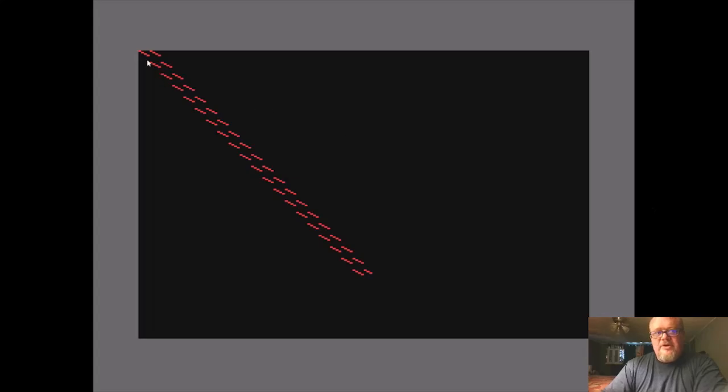But I notice right here, top left, pixel 0, 0, 1, 1, 2, 2, 3, 3 seem to work. If we have pixel 0, 1, 2, 3, this is pixel 4. Look at that. It is pixel 4. For some reason it's doing it twice and drawing it over there.